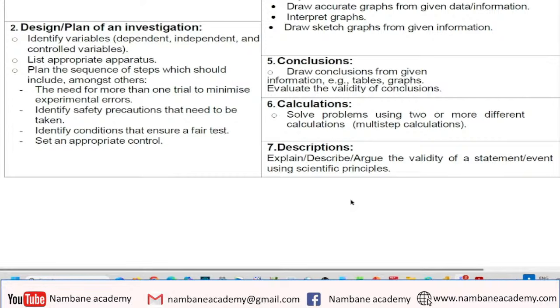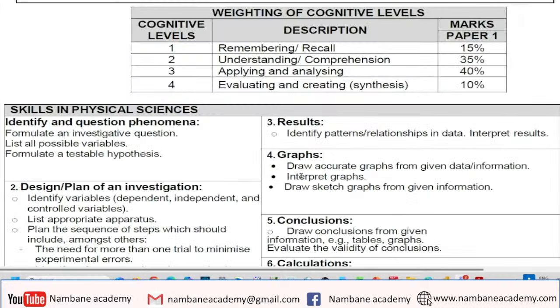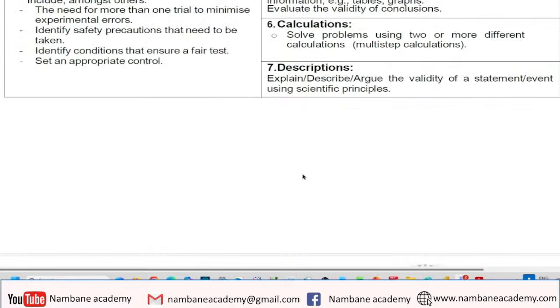Those are the practical skills, and these practical skills, remember, are applicable for both paper 1 and paper 2. So I thought that we start with them, and then we make learners aware that they may be asked an investigative question, and whenever they are asked a question in the form of an investigative question, then these are the practical skills that they will need. So as they prepare for their junior examination, learners must take these things into cognizance and practice using them.